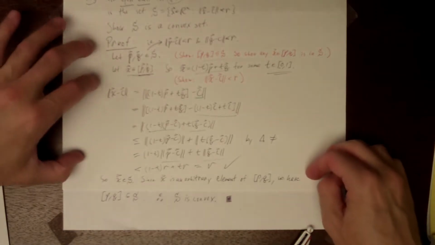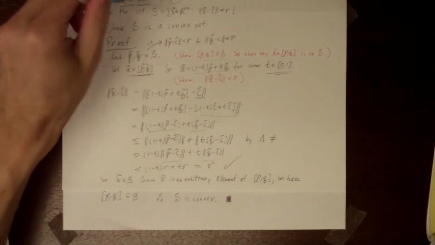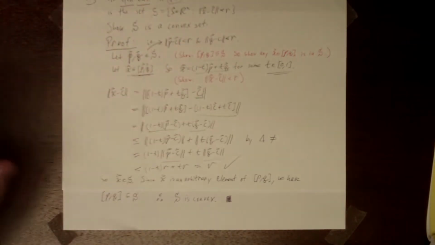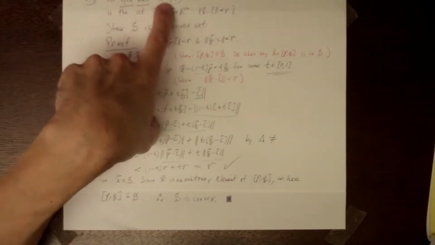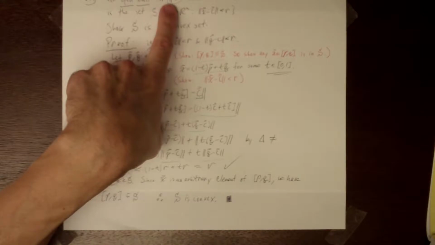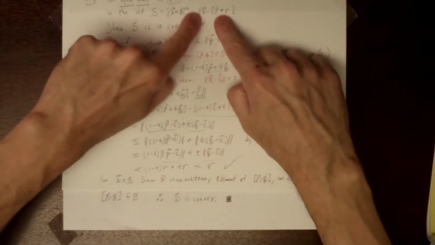Now, so there's an example of showing that, for instance, open balls in Rn are convex sets. It makes sense. If you take any 2 points in a ball, the line segment connecting them would still be in that ball. There's no way to get around that. This is actually something to be generalized for open balls in any arbitrary vector space, but when you have an arbitrary vector space, you do need to have some kind of a thing defined that you can call a norm.